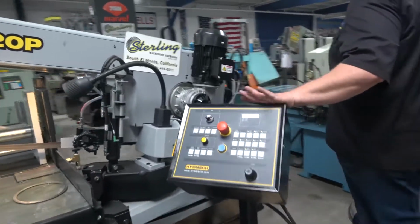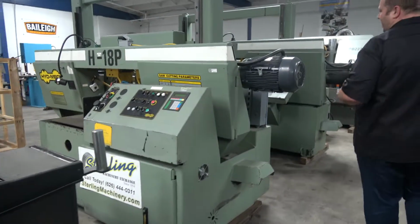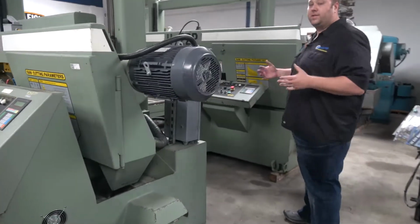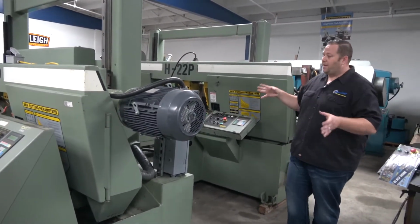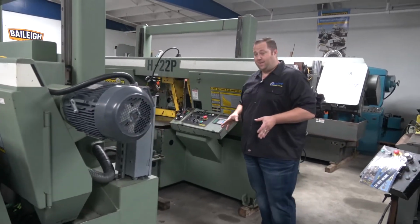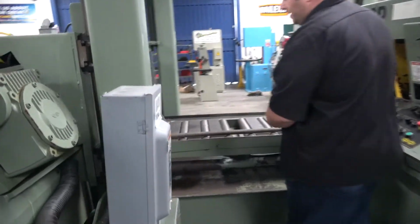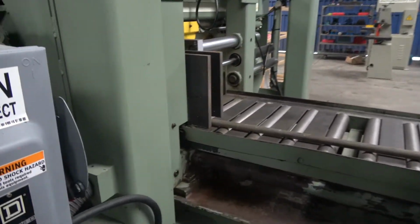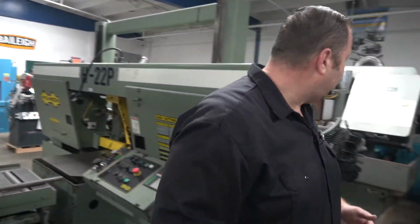So this is gonna be your semi-automatic option. When you move up to something else, you'd have an automatic feed. A lot of people call us and ask us, what's the difference? Now we've seen the manual, now we've seen the semi-automatic. This would be a programmable type Hydmech. This actually, if you look here, this entire feed system moves back and forth, and it's going to shuttle your material forward.